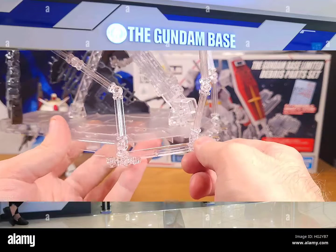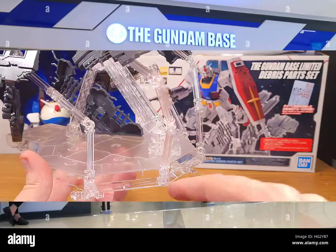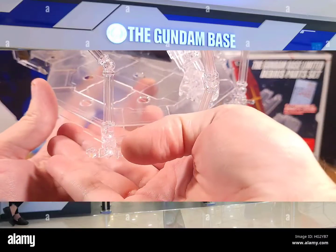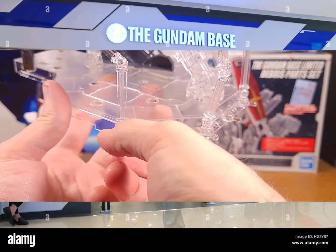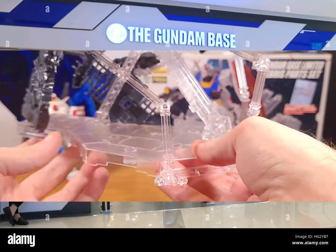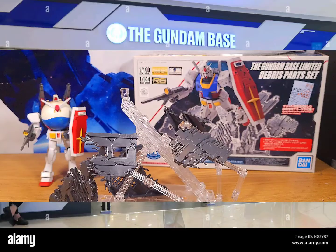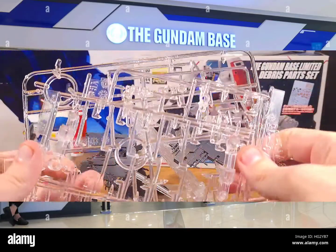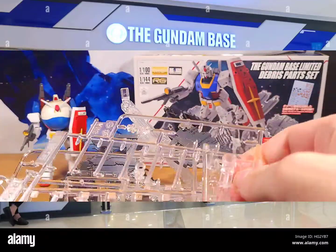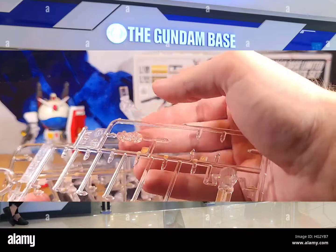That's pretty much it. But there's a lot you can do with it, because as you can see, there's the connection to where these arms are right now, and there's ball joints at the ends here, where as you can see right here, there we go, is this special setup where you can do other angles with the arms and such. And of course, you do have leftover parts for other such angles, ideas, and so on. And some leftover parts for the joints here as well, like this one here.